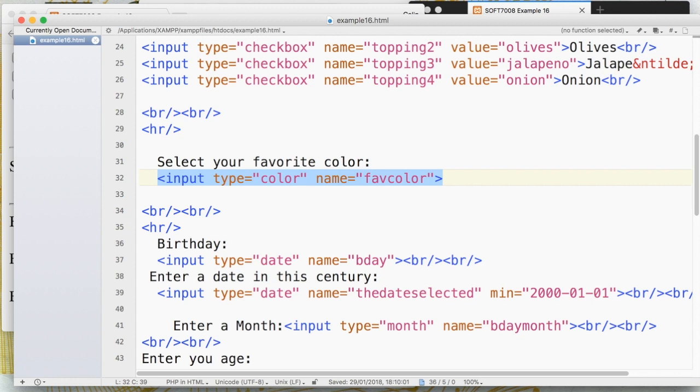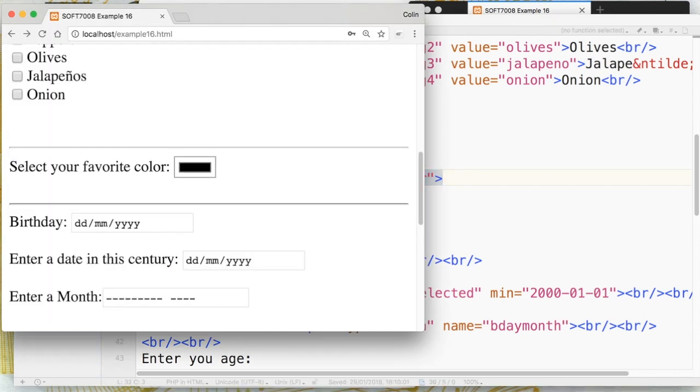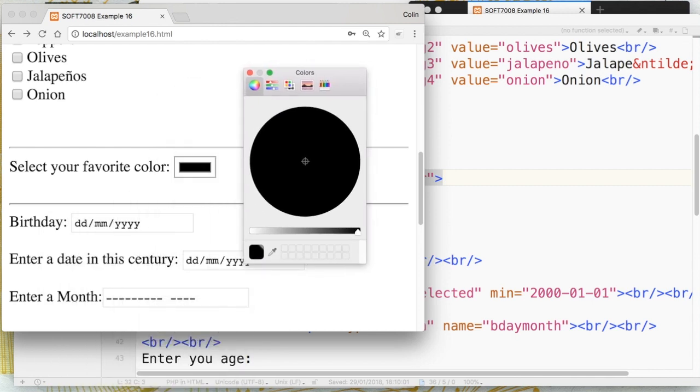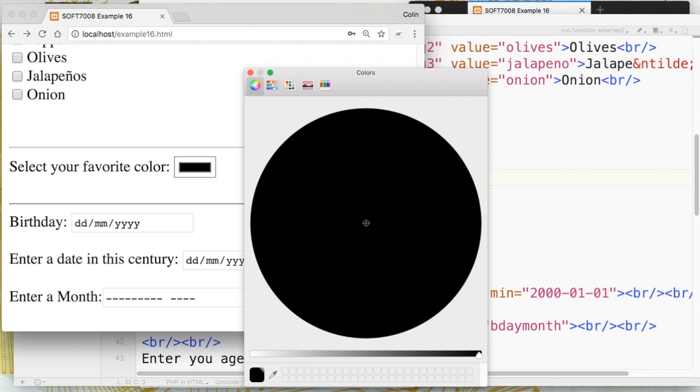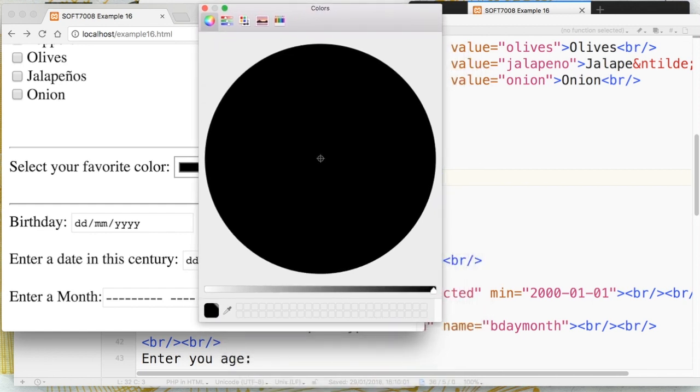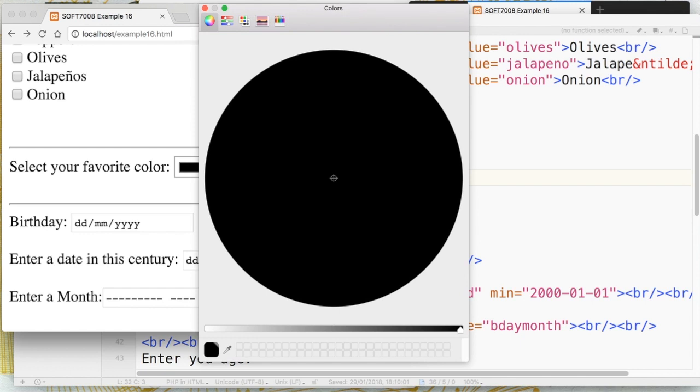Now colors come back as hexadecimal values, which we won't explain. We don't need to know the details of that, but it allows you to specify a color. And what's interesting is that this is a call to the operating system, essentially. So depending on the kind of device you are running your browser on, this will appear differently.